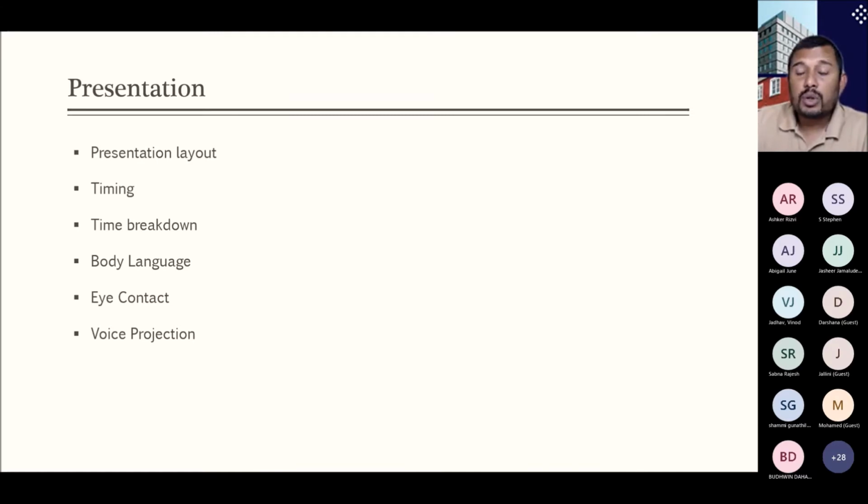Now, presentation, it's very important. When you prepare your slides, ideally you can have probably 10 to 12 slides because you have 10 minutes, and you have to cover all these slides within that time. The presentation should look nice. Your layout should look nice. You should not have a lot of wording included there. You can have pictures, graphs, some beautiful things there, but try to minimize the number of words, because when you put a lot of words, that will not give a good impression to the panel. You can use essential wording, but try to minimize it.